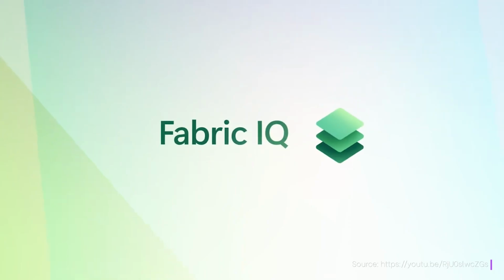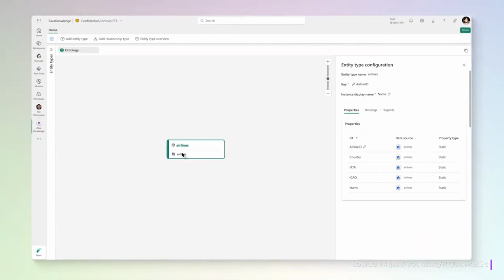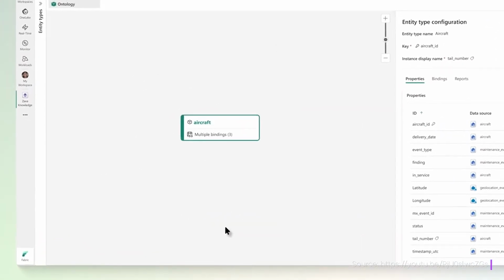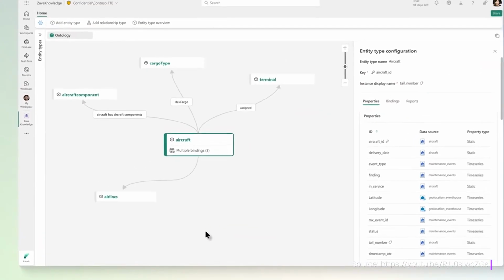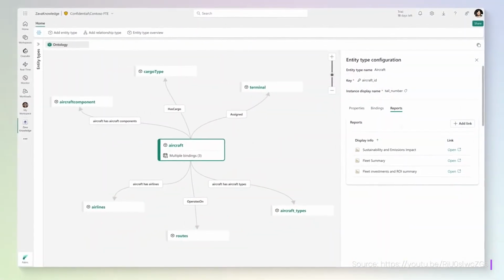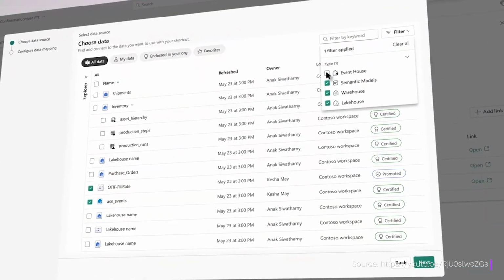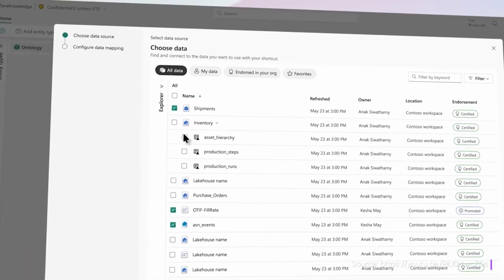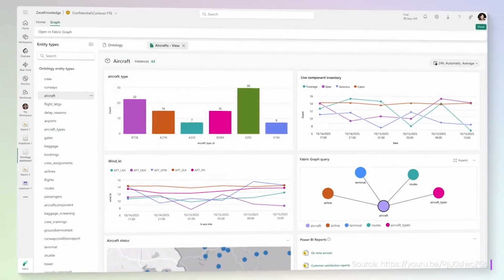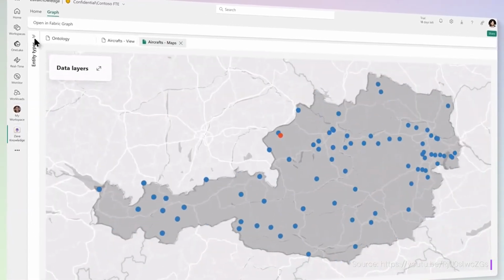Introducing Microsoft Fabric IQ, the semantic foundation that unites data, business meaning, and action into a single unified view of your organization. Model your business using visual, no-code tools so the people who know your company can adapt it as fast as it evolves. Create entities over all your data in one lake, not only your analytical data and Power BI semantic models, but also your operational, geospatial, and real-time data.